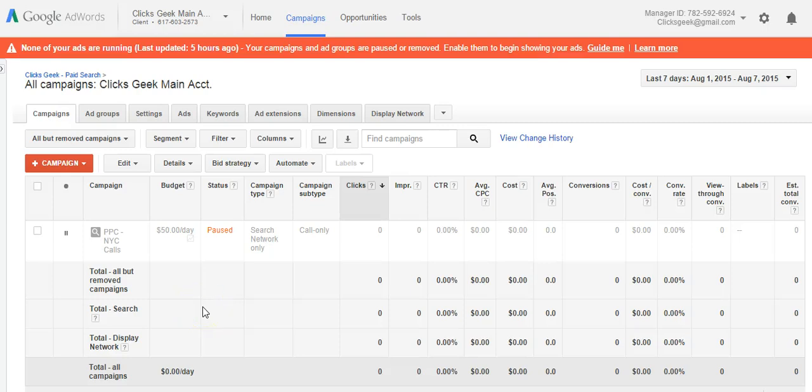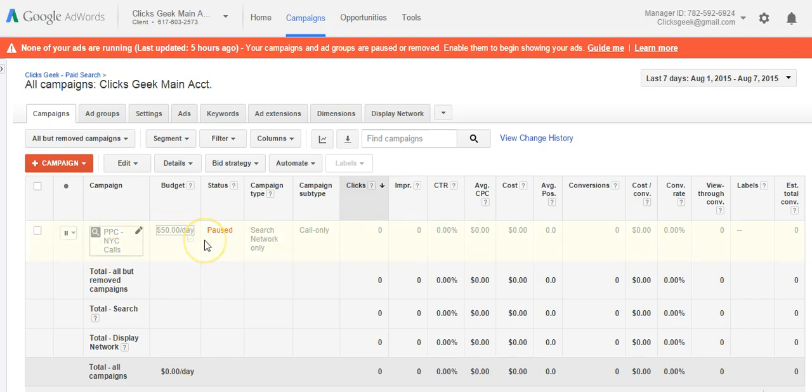Alright guys, welcome back. So this module is going to be actual campaign setup. So we're diving right in here. I'm not going to show you a bunch of diagrams and stuff. I'm actually just going to show you how to set up an account. It's way easier, and if you're like me, I'm a visual learner. So just studying a bunch of stuff's not going to work.